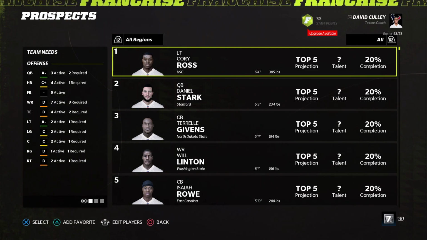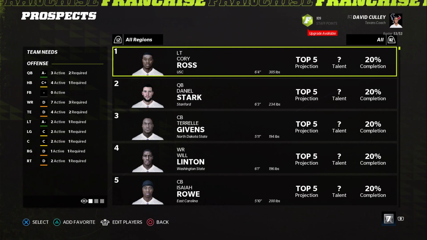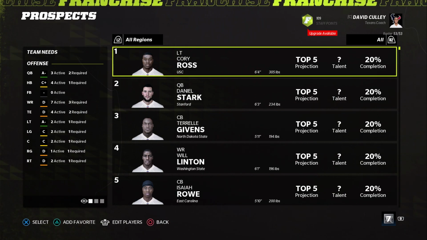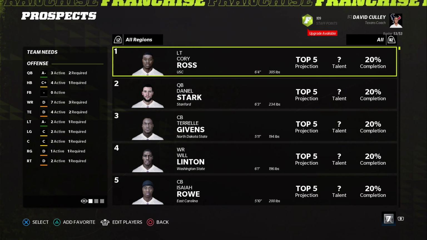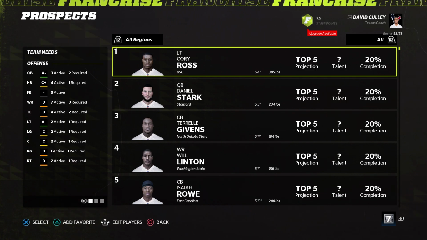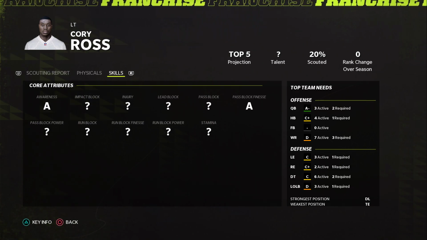Today we're going to be doing a scouting video with the new scouting update here in Madden 22. The first thing that I want to start off with is one of the most important notes in regard to scouting within the new scouting update, and it is a similarity and not necessarily a change from previous scouting. The way that the new scouting update works is whenever you have a player's skills uncovered as you scout this player, you're going to get a letter grade for their skills.